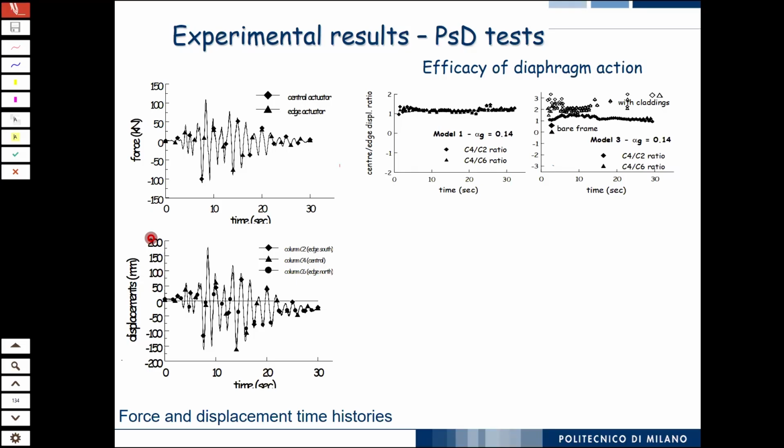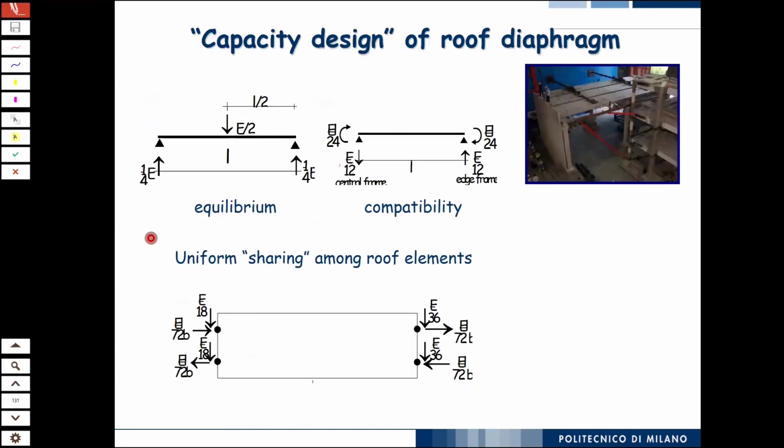What is the other graph? Look here. In this case, we also have the claddings. And what did we do? Well, that was quite demanding. It was a huge cost for the experimental campaign, because the sequence of the test was like this. First of all, you generally perform a test at very low percentages of the peak ground acceleration, like 0.05, just to check all the instruments. So we did that, and that is linear elastic. You don't record almost anything. Then we installed the panels, and we performed the test at 0.05 G and at 0.14 G.